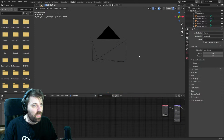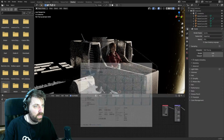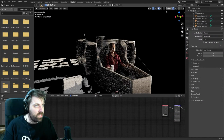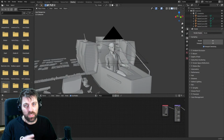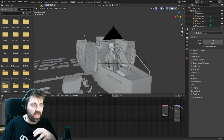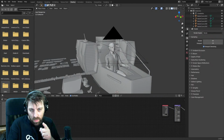Let's jump into Cycles. And then we come over to here. Oh, everything's working because it's rendering. When doing fluid simulations and all that kind of stuff, Blender will only calculate on one CPU. So if you're going into fire simulations, water simulations, any simulations, you want a fast CPU.